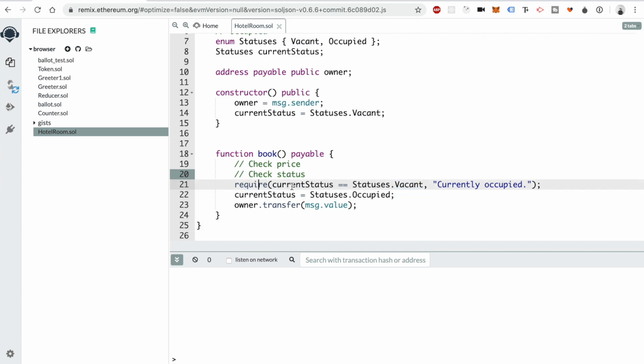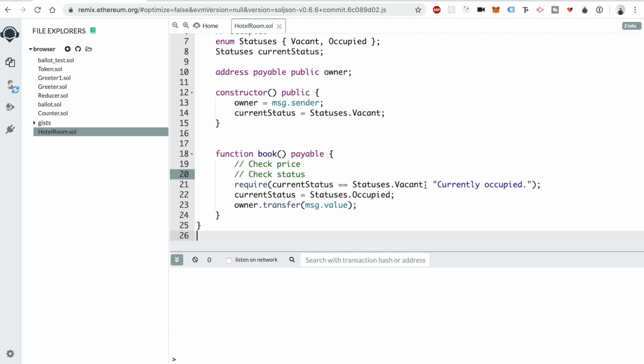Basically, what require does is it checks to see if this is true, okay? And if it's true, it will just resume execution. Like this line will just basically skip, and these lines will be called, right? But if this expression evaluates to false, then it will halt, all right? It won't satisfy the requirement. And basically these lines won't execute, and any Ethereum sent in the transaction will get reverted and sent back to the user, okay? Or at least any unused ether at that point, all right?